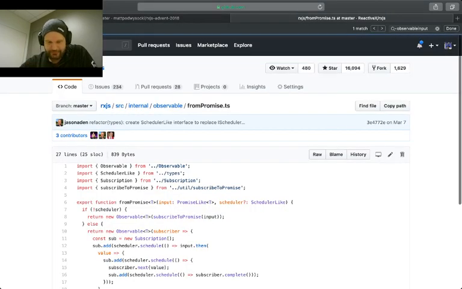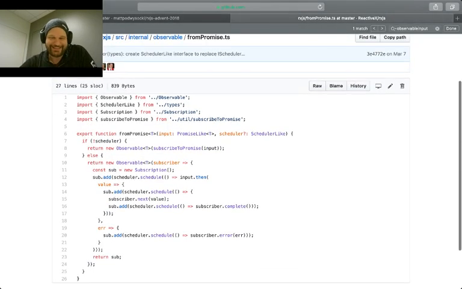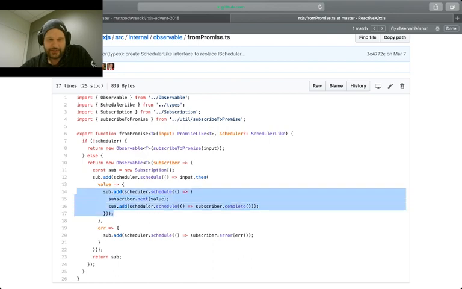So from promise, there's really not much interesting here either, in the fact that you're going to take the input that's coming through, and you're going to call then on it, taking in the value, and then you schedule it through our scheduler here. And then catching any errors via the second callback.